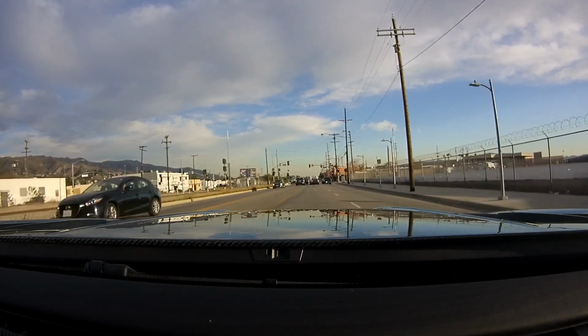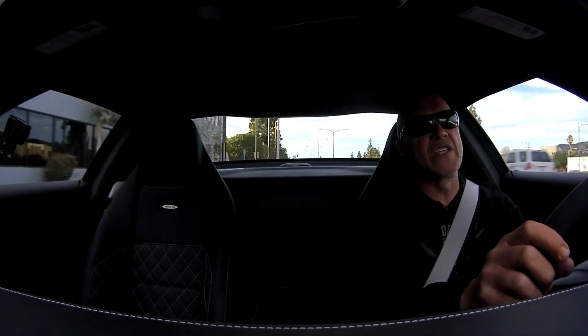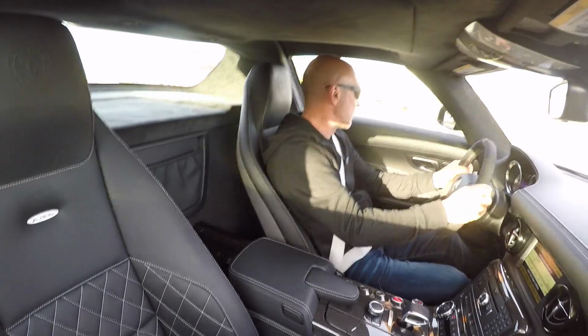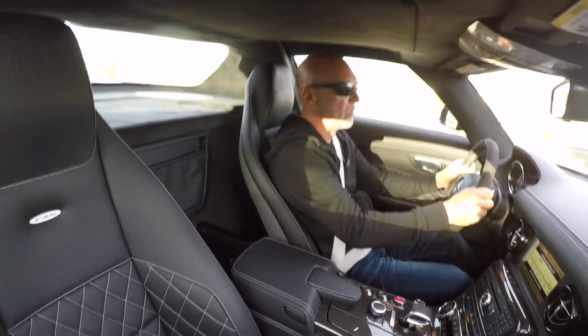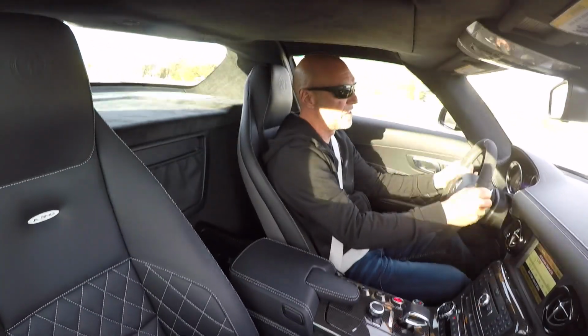Obviously, you got two-wheel rear drive. The engine is located up front, but they call it a front mid-engine because it's pushed back so far that the mass is pushed to the center of the car. So it's close to a mid-engine car. Not a mid-engine, they call it a front mid-engine.